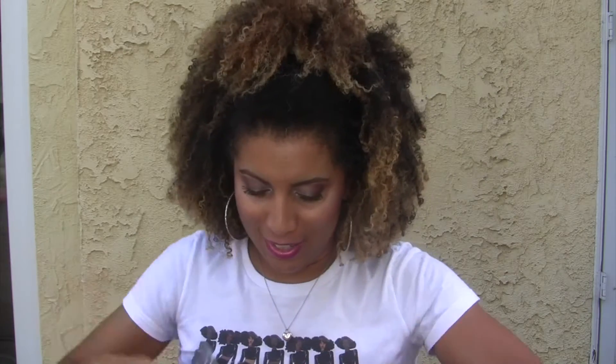And I have eyebrow pencils — one of my favorites, Tarte, in the color medium brown. I've used four of these, oh my gosh. And then I had a liquid foundation that I used up — this is from BH Cosmetics. This is a really good foundation and I will continue to buy this again as well. So that is everything — lots, lots, it's been months.